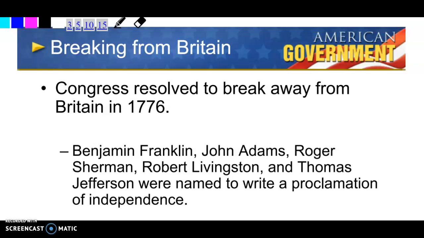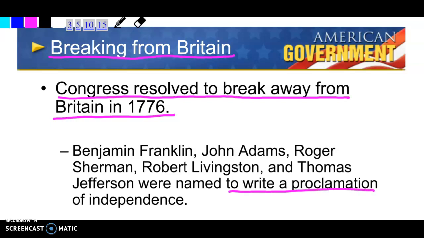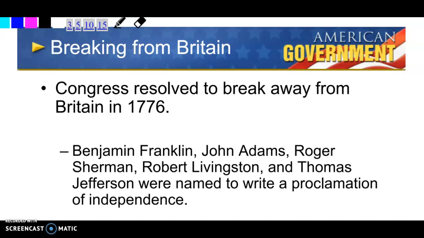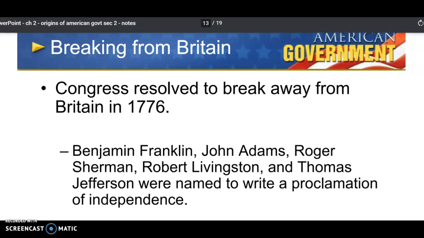Your next heading is Breaking from Britain. So after a while of fighting and having a war and meeting with Congress, the Continental Congress resolved to break away from Britain in 1776. Some popular names: Benjamin Franklin, John Adams, Robert Livingston, Thomas Jefferson. They were all named to write a proclamation of independence. So you don't have to know their names, but people were chosen to write a proclamation of independence from Britain, or Britain's rule.